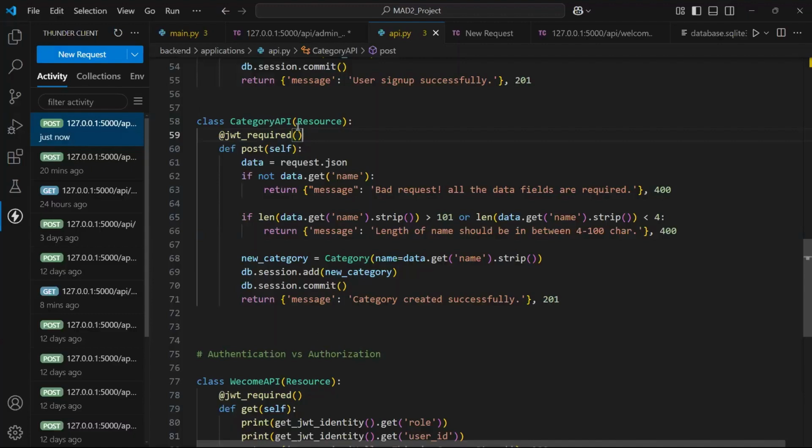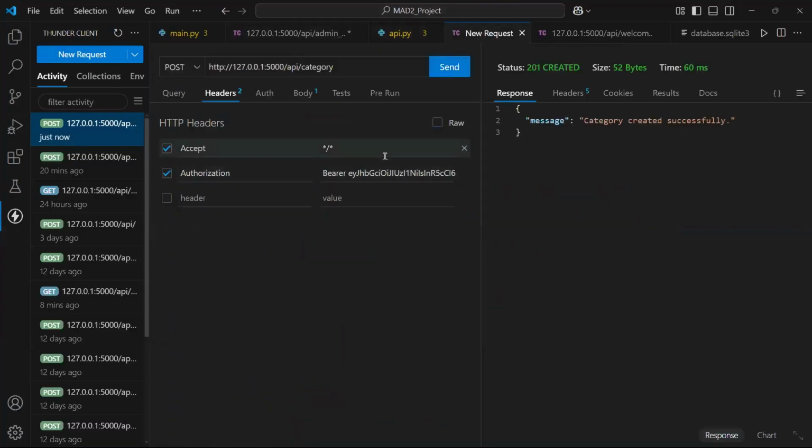If the customer is trying to access the admin endpoint, he should not be able to access it, right? That's something we will check when we do the authorization. We are not doing the authorization here. That's why we were able to create the category with the customer token.